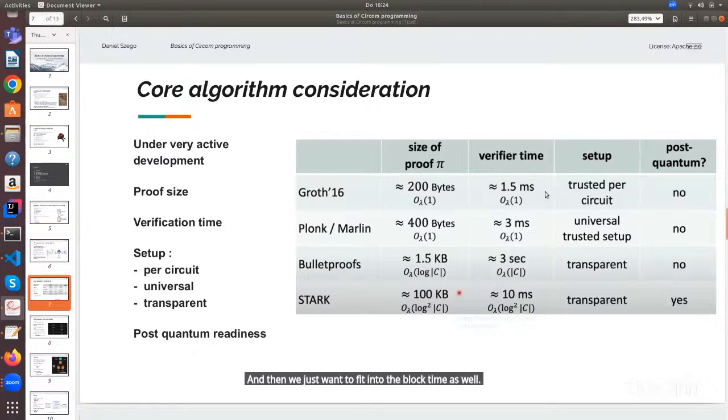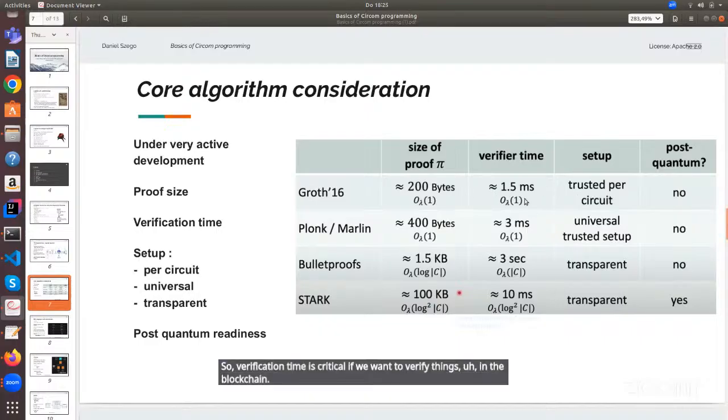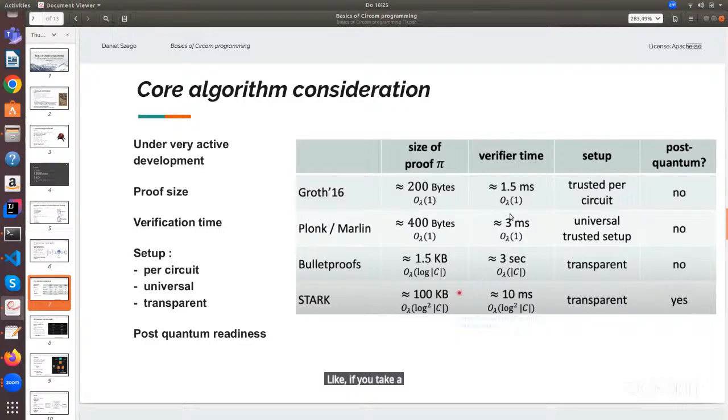So verification time is critical if we want to verify things in the blockchain. If you take a look at row 16, that's pretty fast. Plonk Merlin is not so fast. Bulletproof is pretty slow, and again STARK is fast. So that's a property we usually don't consider very strongly, but that's the verification time.